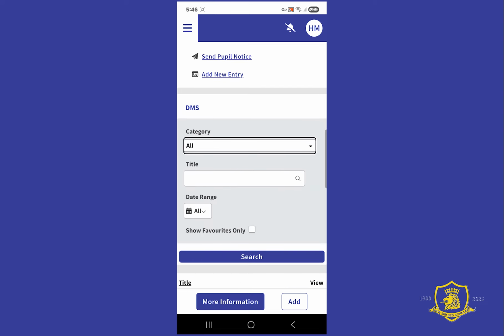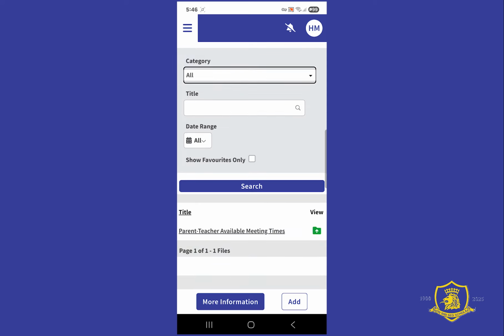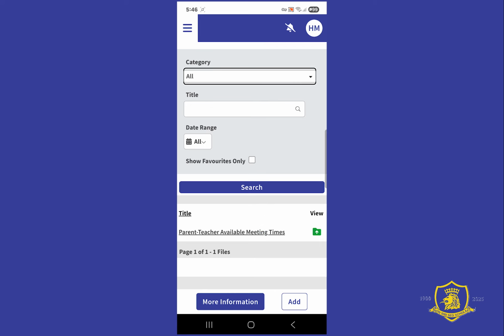That could be certificates, transcripts, and any communication that we find that it's very important, like the delivery schedules or the parent-teacher available meeting times. So you'll find that in this section. What we've done is we've transferred your child's previous reports under this section. This previous system held these in Word document, so this is how you will find them here.